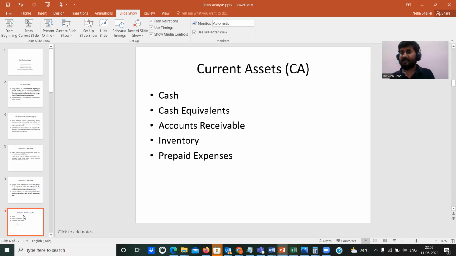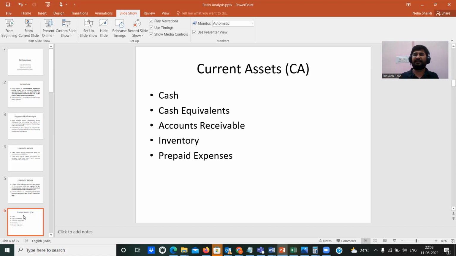Whoever purchased it, it does not matter if it is a 10-year bill. If I purchased it today on 11th of June and it is going to mature within the next 30 days, it does not matter if it was issued 10 years ago by the government of India or the government of US. For me, it is a cash equivalent because I am going to cash it within 90 days.